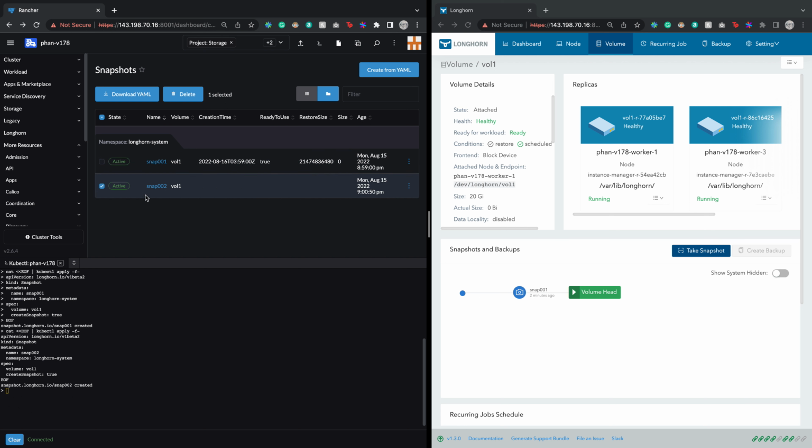As you can see, another snapshot is created. It takes a little bit of time for it to successfully provision, and a little bit of time for the UI to sync the new data. If you want to get a quicker result, you can just reload it.